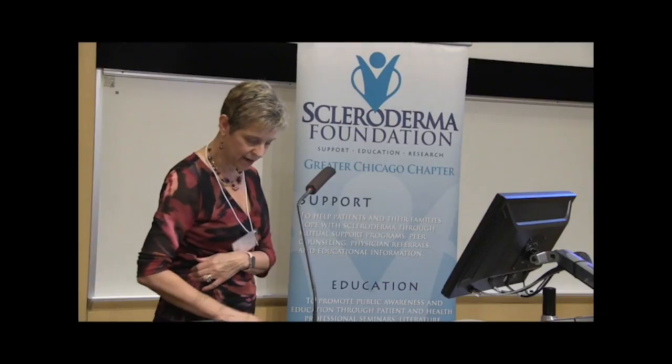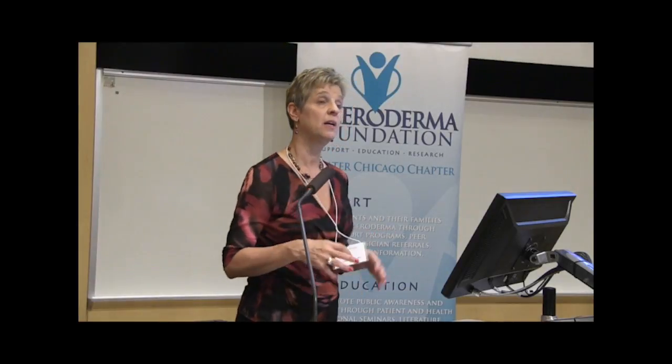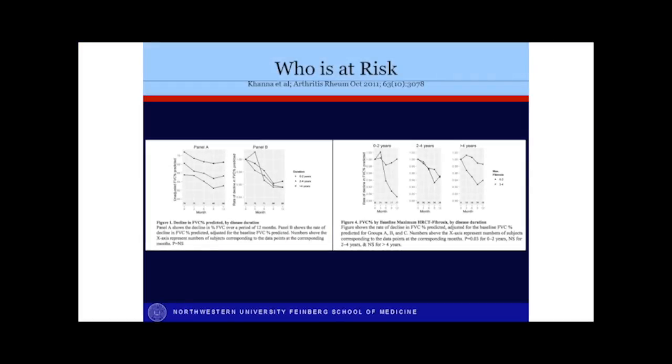However, we hung our hat on that for years, and then we looked at the data from the Scleroderma Lung Study, which was the first big double-blinded, randomized controlled clinical trial run by the NIH, where we looked at Cytoxan versus no treatment, a placebo arm, for scleroderma interstitial lung disease. We went back and looked at the placebo group, those who didn't receive medication, to see who lost lung volume, again trying to predict who we should treat, who was going to get worse. This is over the 12-month period, looking at what happened to the forced vital capacity. And the top group here had disease greater than 4 years.